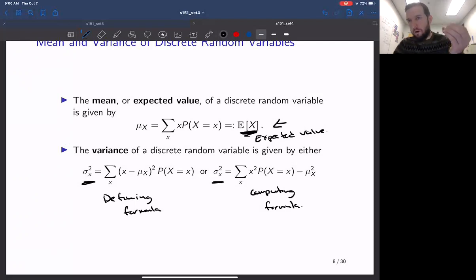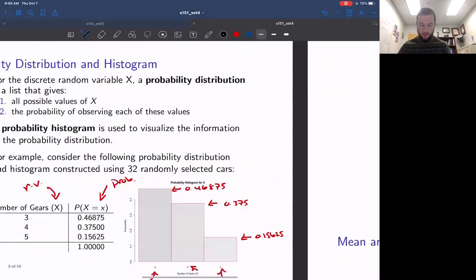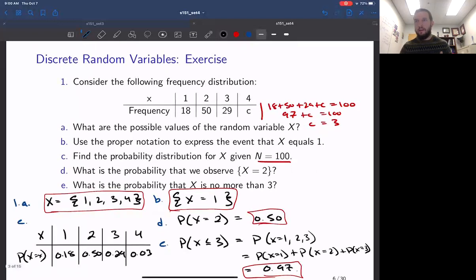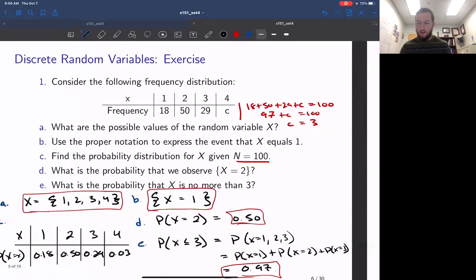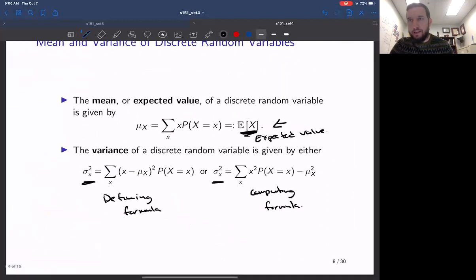But the most important part here is that you understand the kind of data that you are working with. These formulas only apply when we are working with discrete random variables, a variable that admits a probability distribution, like the one shown on slide 6, for example. The original formulas that we had for mean and standard deviation apply when we are working with a sample that's been collected from some population. So they're a different kind of variable, and we have a different formula structure.